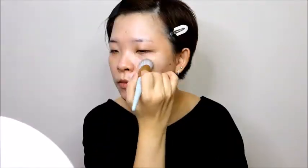Okay, so you just turn the other way. There's an arrow indicator on the top. I do hope that this is my shade. Okay, so this is how the foundation looks. Oh, it does have a light fragrance kind of smell.